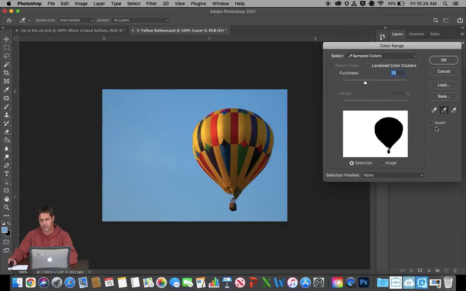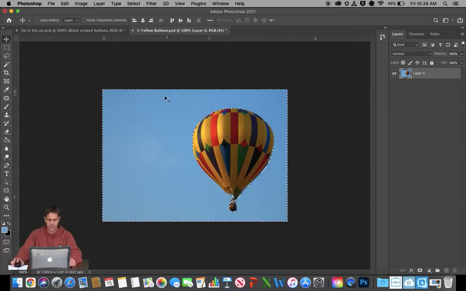There's something in here called invert, and I'm not going to have you use it this semester. I'm going to have you flip your selection every time just to limit the confusion. Using that can save you a little time, but in this situation, it's going to create confusion. So let's get to that point and hit OK.